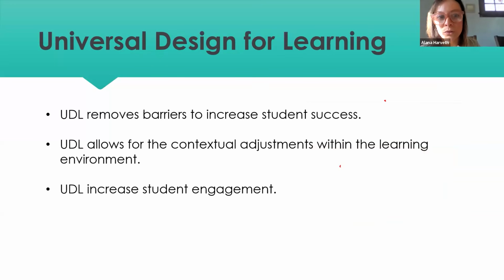And if you use UDL, Universal Design for Learning, this removes barriers to increase student access. I think Bill hit it on the head with multiple pathways. We all learn differently. We all want to show what we know differently. So we reduce those barriers and have students show us what they know the way that they know it. If the learning objective is that students give a summary of a chapter, the standard probably doesn't say they have to write it. So how are they going to give me that summary?